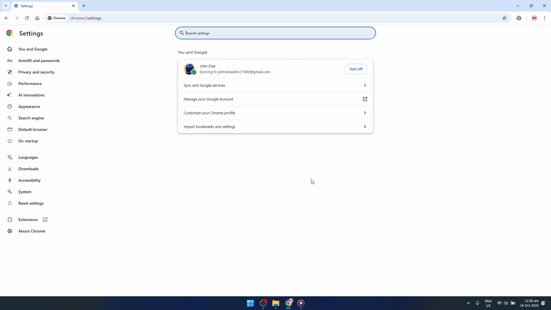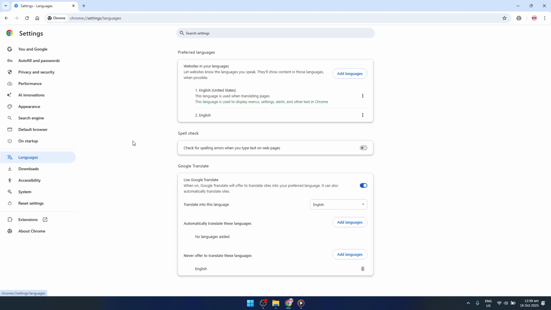After opening the Settings page, direct your attention to the menu on the left-hand side of the screen. Here, you'll need to select the Languages option, which, in most browsers, can be located as the seventh option from the bottom. Even if the text is in a language that's unfamiliar to you at the moment, its location should be consistent. Once you're in the Languages section, you'll see a button labeled Add Languages. This button is usually positioned in the first section of the page. Clicking this will open up a list of available languages.